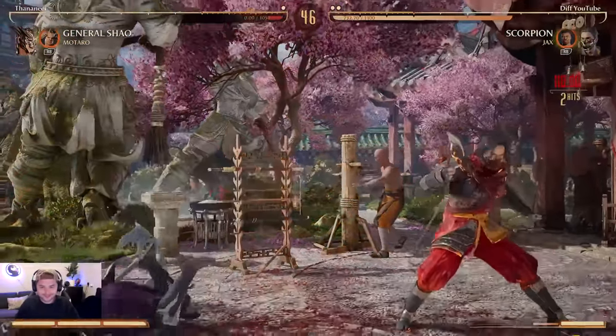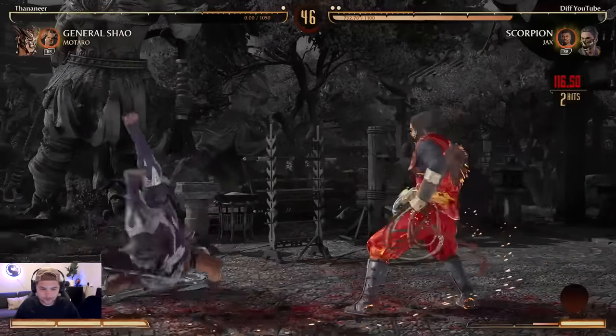Oh, the reversal. I got that little flawless block in there and then just hit him with the reversal counter.